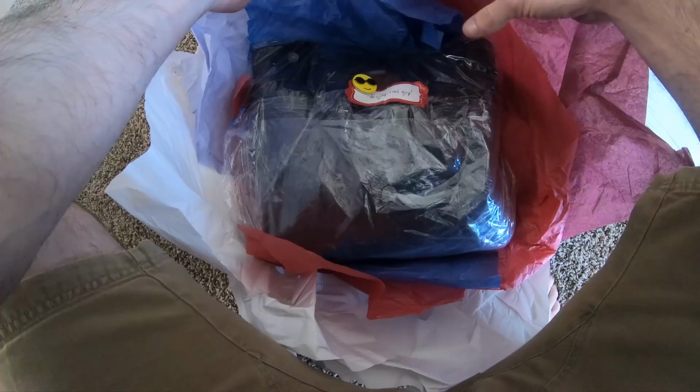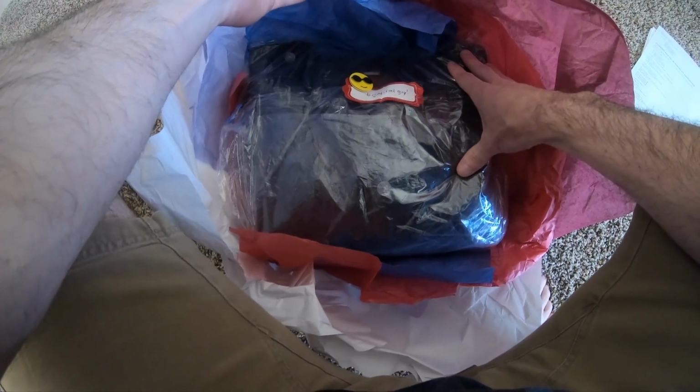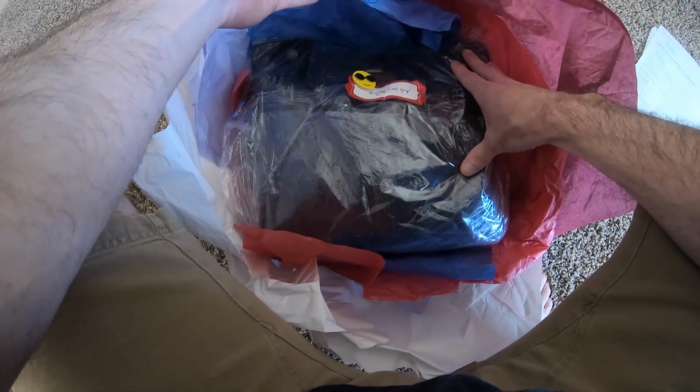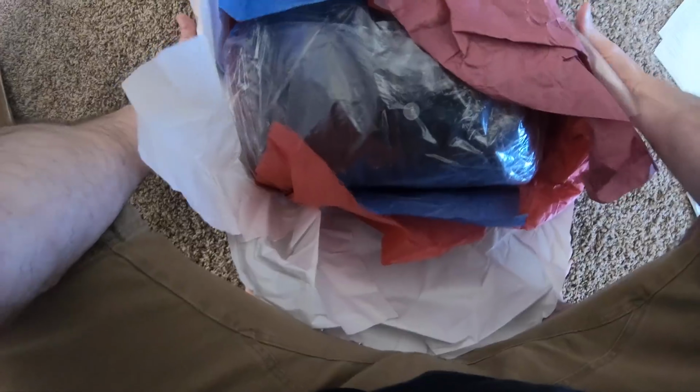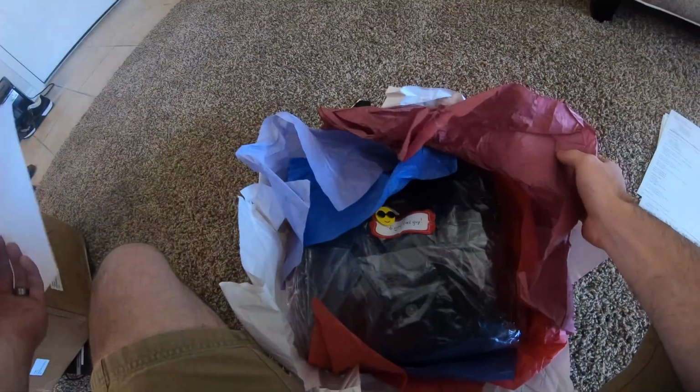We paid $1.50 for it, and it sold for $5,700 and $22 shipping. So this is the third time I've tried to ship this, or she's shipped it twice. I came back to Texas, so now I get to help ship it. So she packed it really nicely. It's got a little "enjoy" note, the cool guy there.